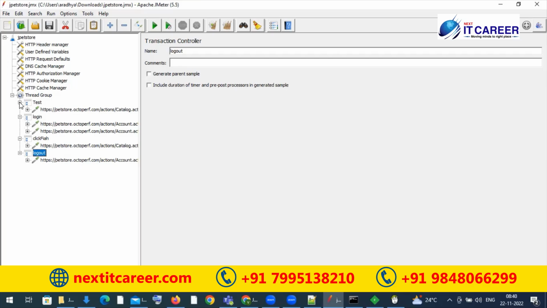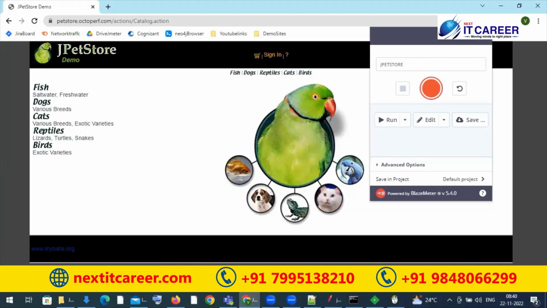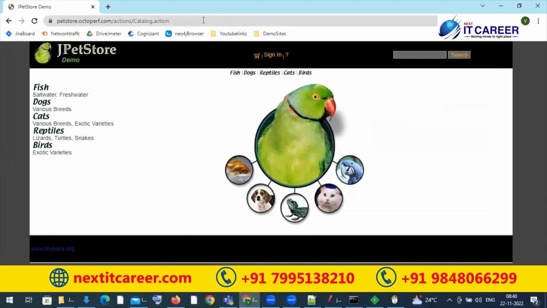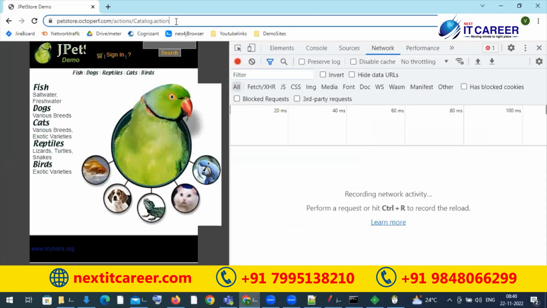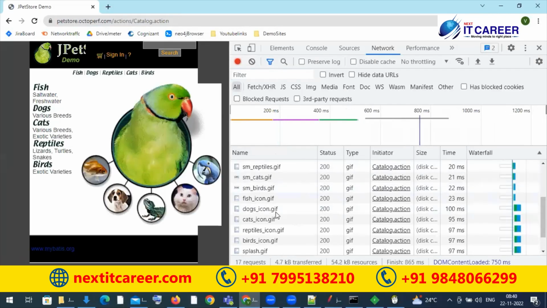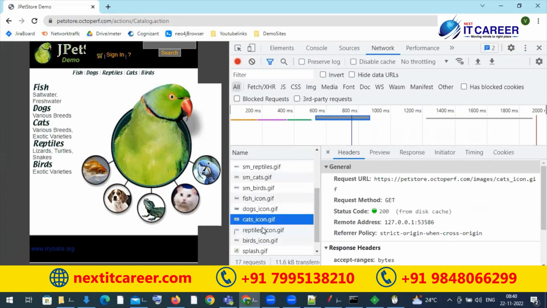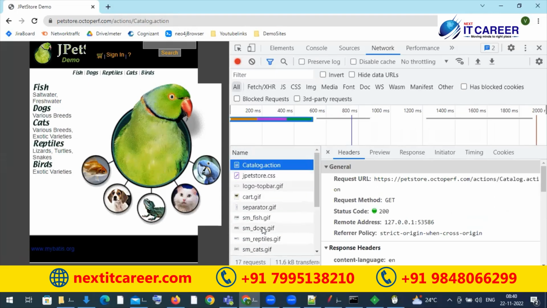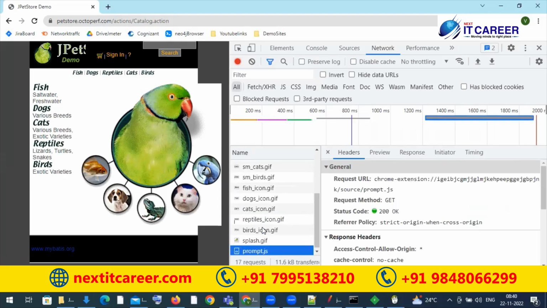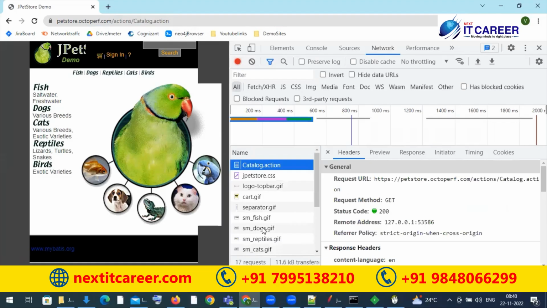Okay, what is browser rendering? Means a simple thing. Whatever requests, all the things coming from the browser, that is called browser rendering. Let me show you. If I click on F12 and refresh the page, these are called browser renderings. All the requests coming from the browser, GIFs and images, it includes all the elements. So that is called browser rendering.